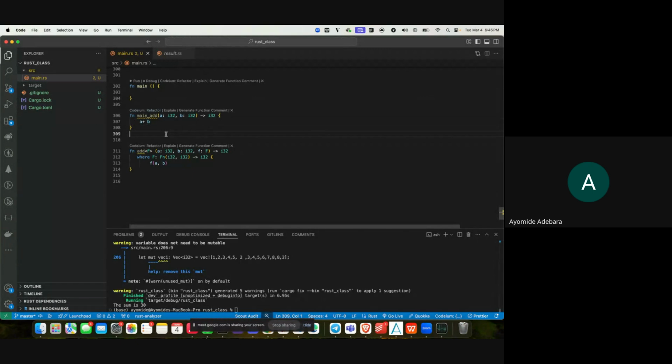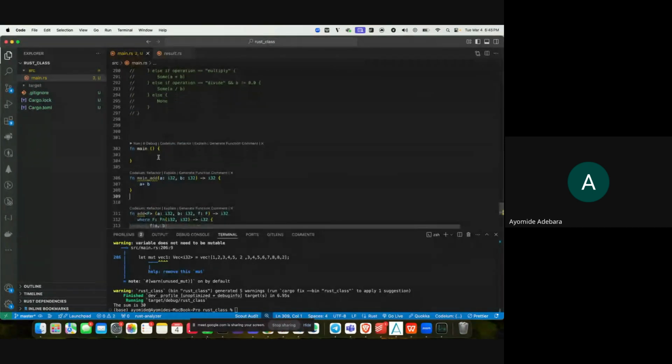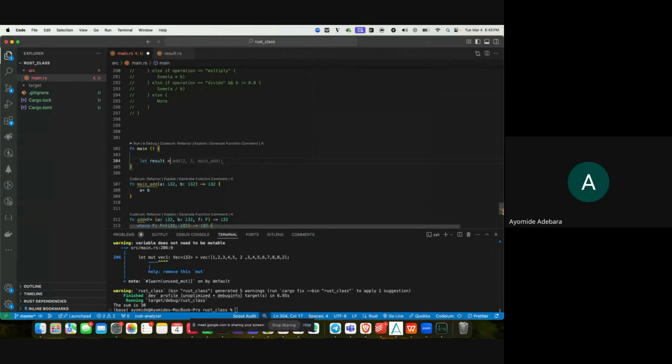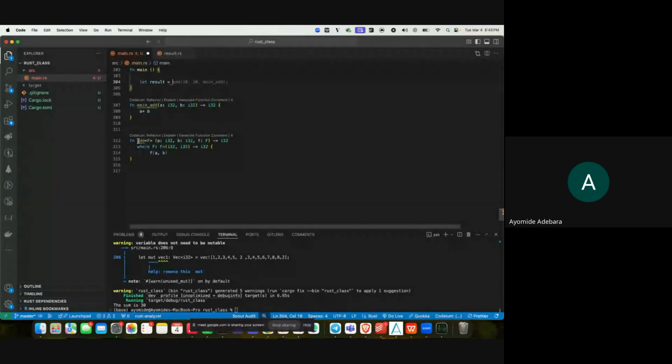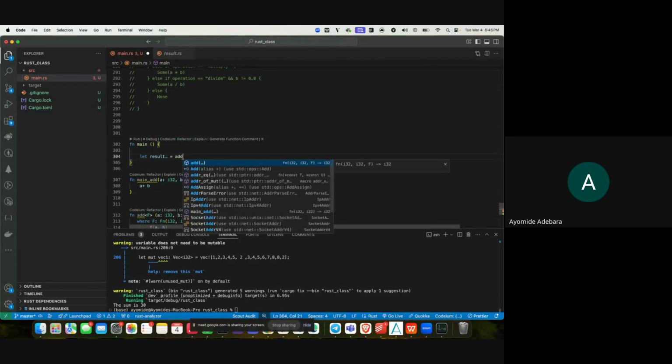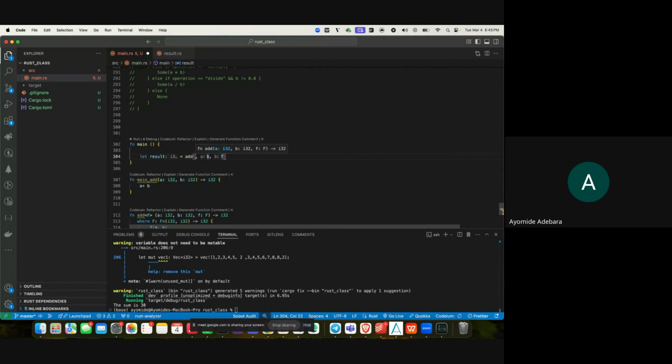So now, how do I use this? I come to the main function. I say, let results equals, then I'll call my add function. Then I'll say add, and I'll say for A, let A be 5, let B be 3, and let the main function be what?